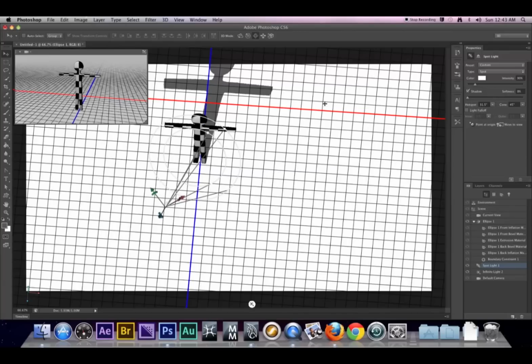So, something that's unique to the spotlights are the hotspot and the cone values. So we can increase this value or decrease it, and this will adjust the size of the area where the light is hitting. And then this hotspot controls the feather or the fall off of the light within this cone. And then below we have the light fall off.